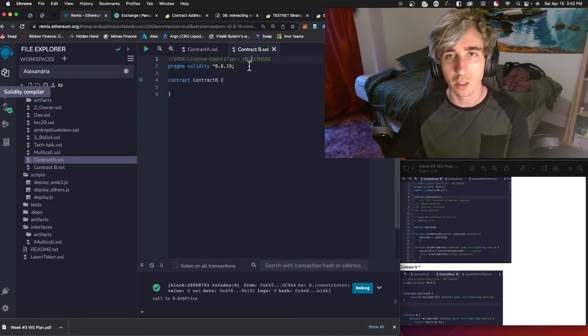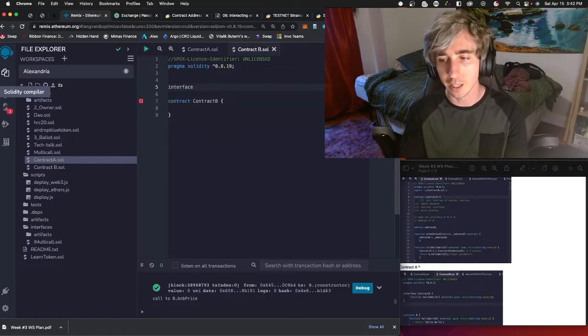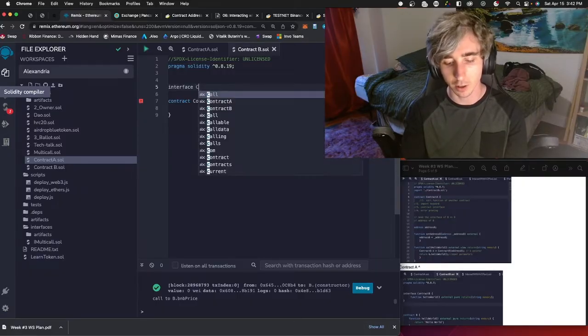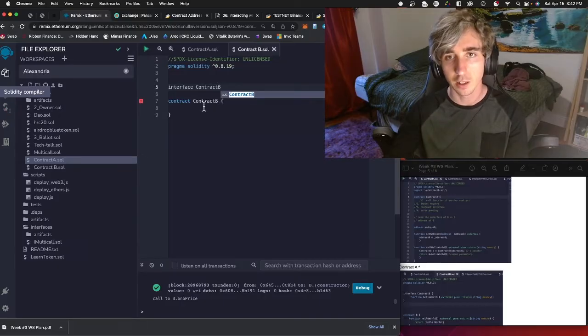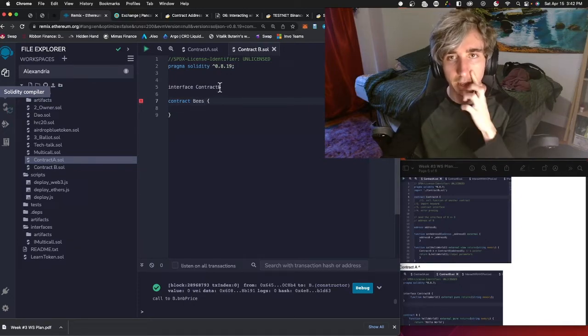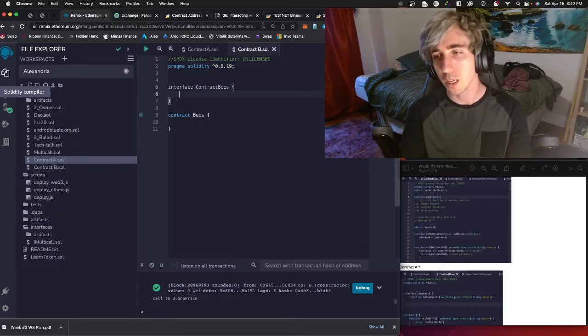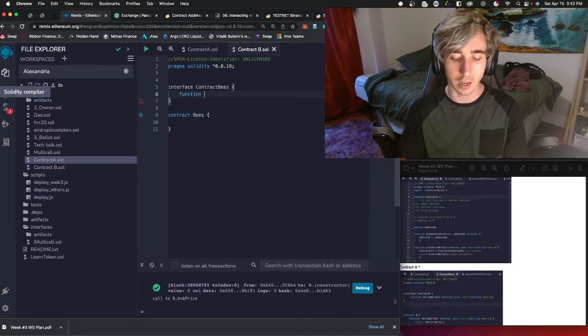Let me show you. I should actually name the contract's interface the contract itself. So I'm going to say contract B instead here. And I'm going to name this contract just B. Does not matter. Let's call it B's just to make it easier. Contract B's. And within the interface, I'm going to say function, and I'm going to say hello bees.